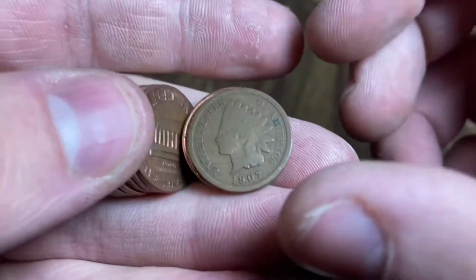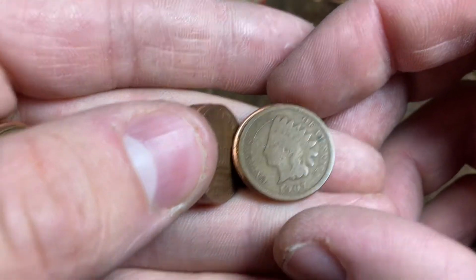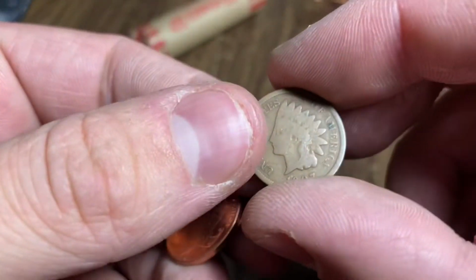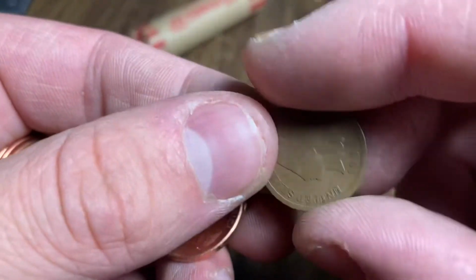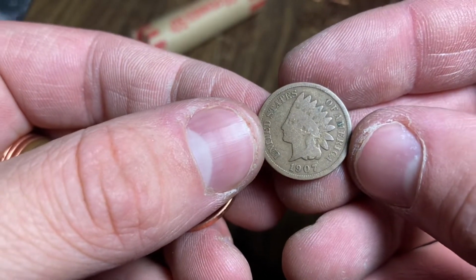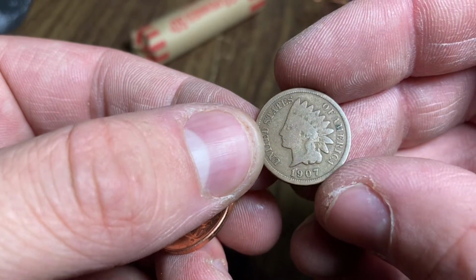Oh my God, guys, I cannot believe it. I finally found an Indian head penny. Oh my Lord, I've been so excited to find one of these. They don't have a ton of value. This coin's probably worth a buck, but this is such a hard find in circulation. I am so happy to get that off my bucket list, guys. You have no idea. That is amazing.